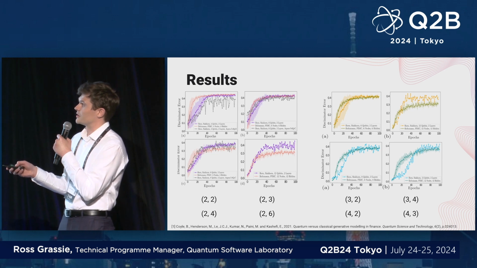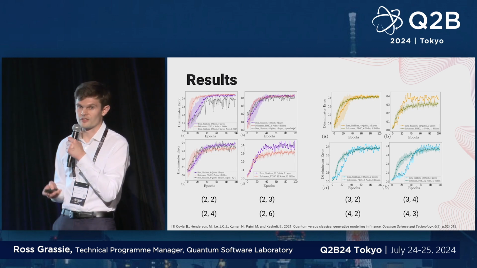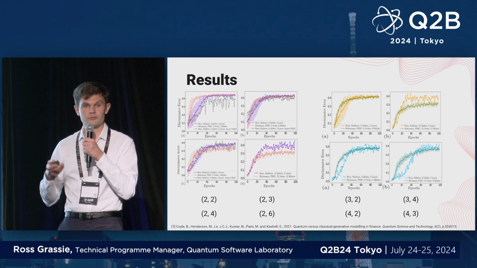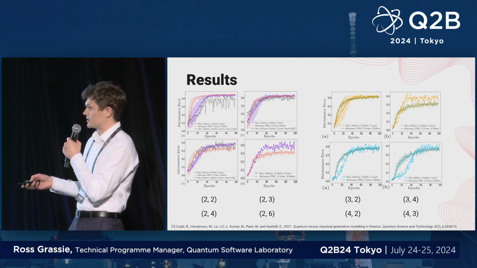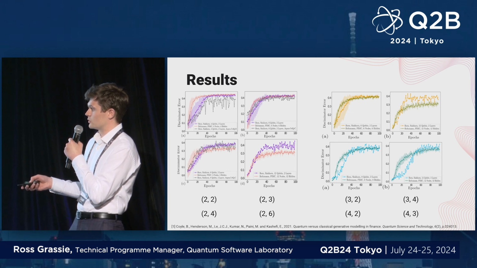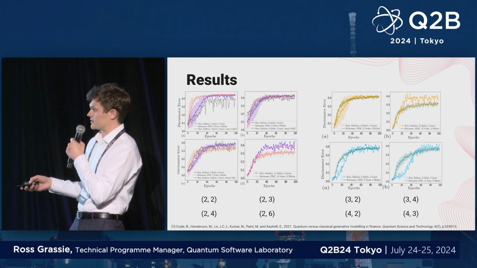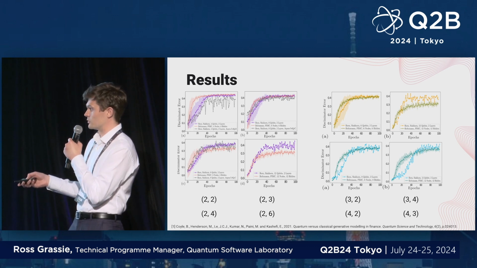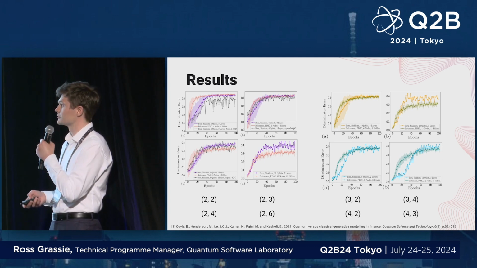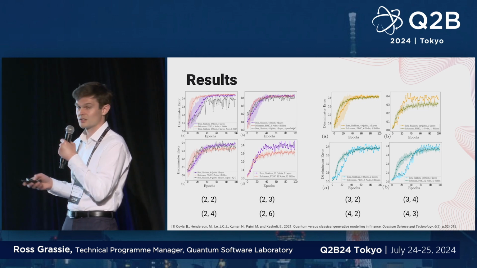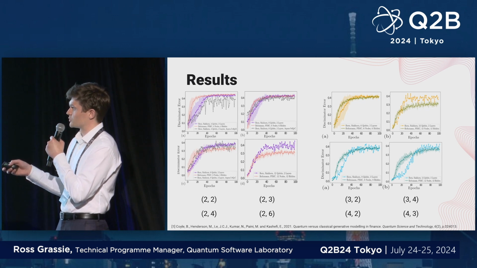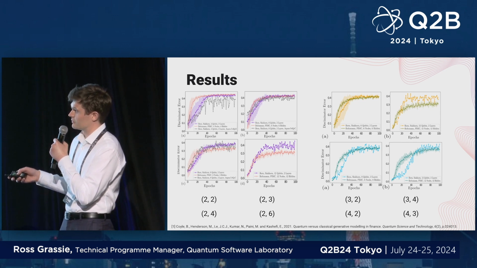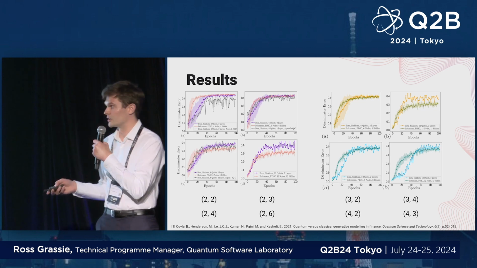Now, in these results, we show the discriminator error plotted against the number of epochs that we used when training this circuit. So the higher the discriminator error, the better the model is performing. And these pairs here just mean that we are looking at two currency pairs on this side here. And this is telling us the number of bits of precision that we're using when we're approximating the price. So 2, 3, 4, and 6 bits of precision, respectively. We can see that when we're not being too precise, we only have 2 or 3 bits, both models perform equivalently. But then when we start to get to 4 bits of precision and 6 bits, this purple line, which is the quantum solution, notably starts to perform better than the classical equivalent.